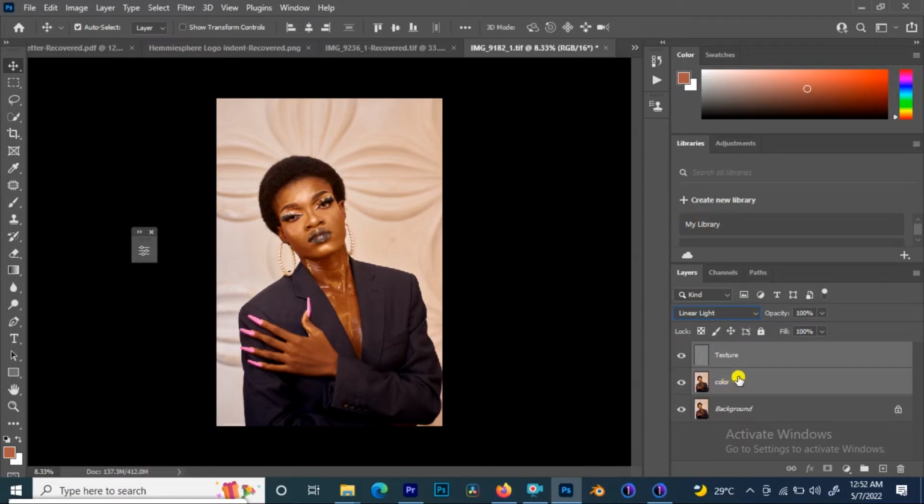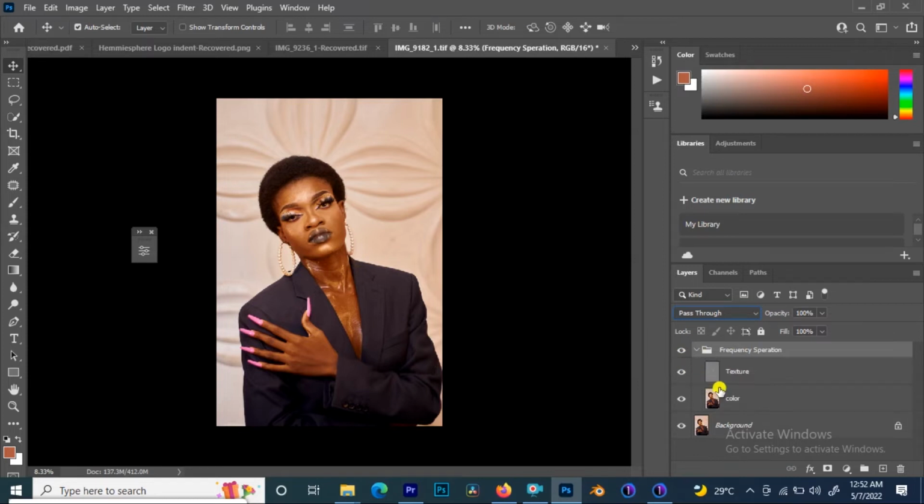Now you want to group these two together, and you can press Ctrl+G on your keyboard. Now double click on the group, then rename it to frequency separation.